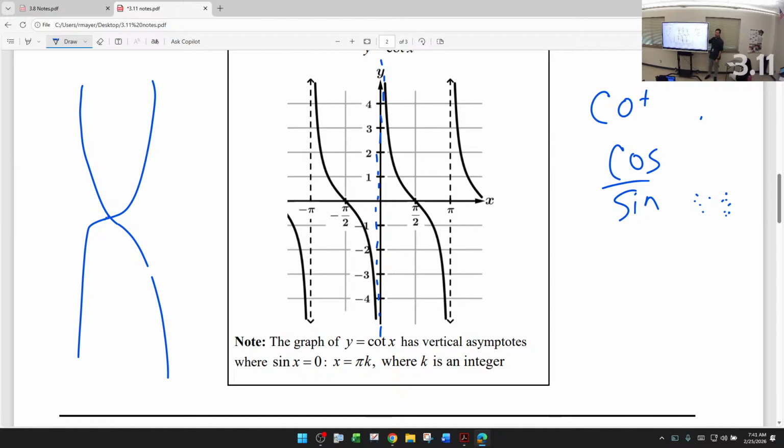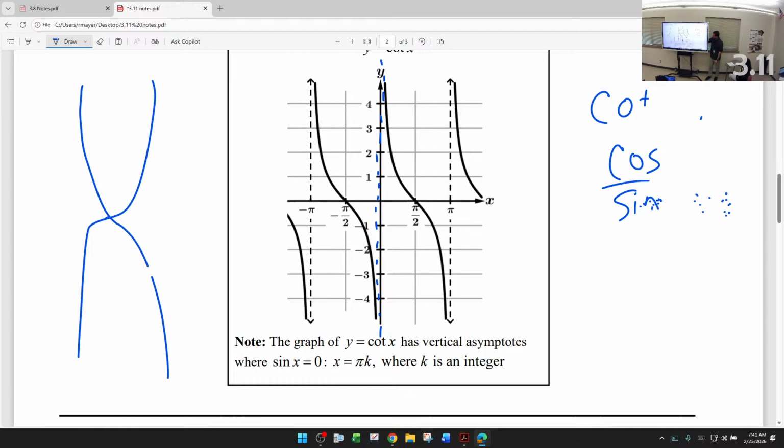Those are the type of questions they're going to ask you. Where are the asymptotes for this function? And it'd be a cotangent, and it'd do some shifting, left, right, up, and down, and whatever it might do. So as soon as I see that, I say, well, I don't know where cotangent's 0 or undefined, but I sure know where sine is. And where sine is 0, that's where cotangent is undefined.